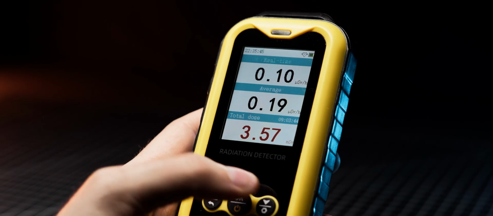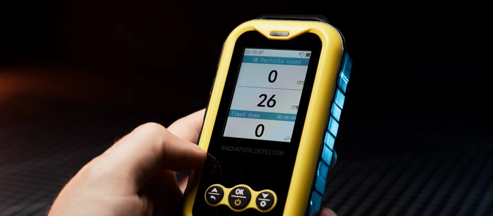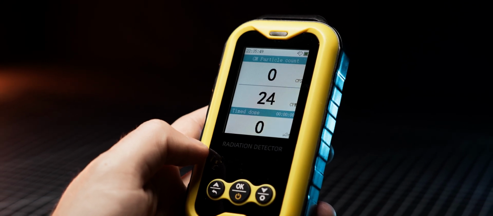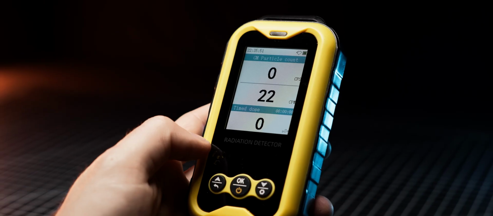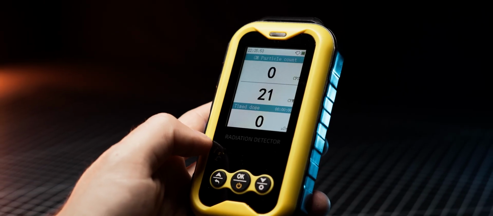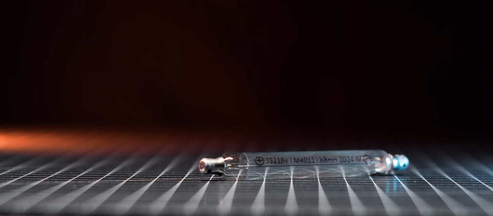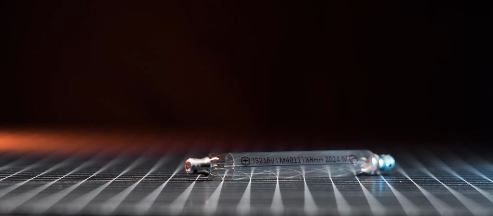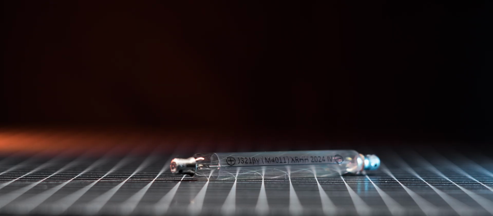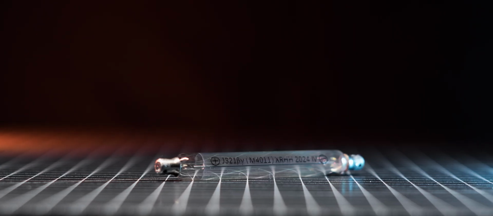Luckily, there is a counts per minute and even counts per second mode, but with the low sensitivity of the J321 tube, I think the counts per second is really unnecessary, and I would just stick to using counts per minute. When considering the FS5000, make sure that the listing explicitly states that the meter comes with the J321 and not some other generic Geiger Müller tube.